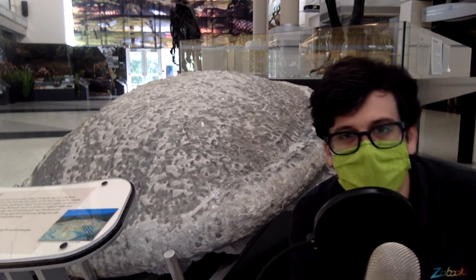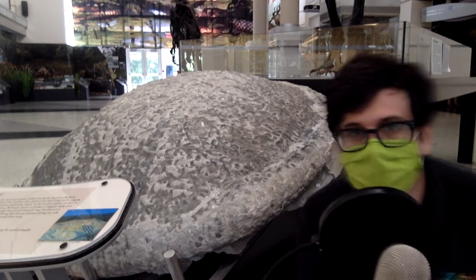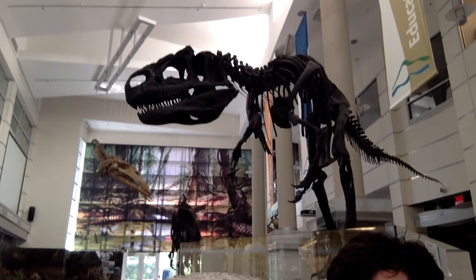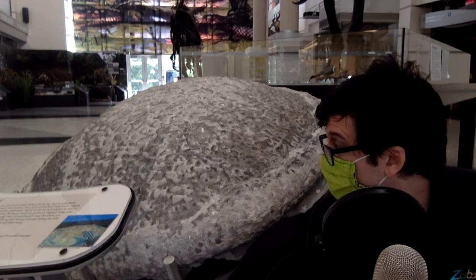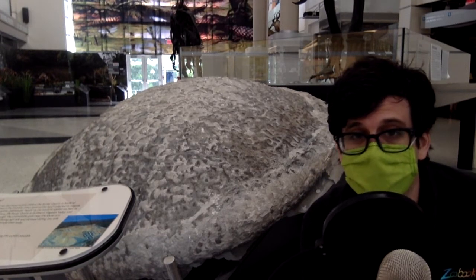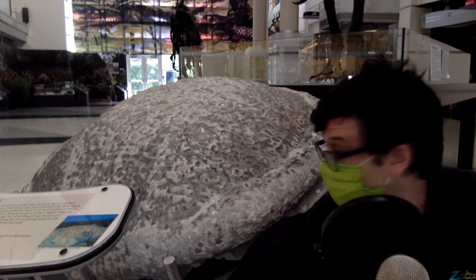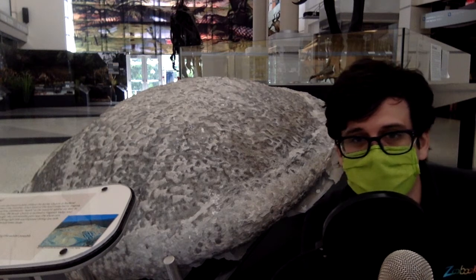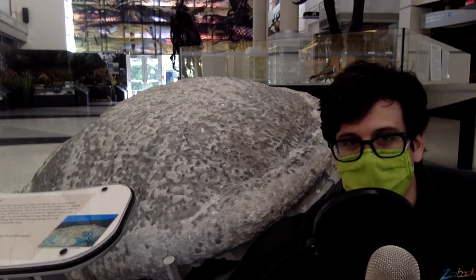When people first walk into the museum, the first thing they see in the hall is probably Allosaurus. Everyone loves dinosaurs. But the other first thing they see is this huge dome-shaped rock structure sitting alongside Allosaurus, over 6 feet across. This mass is over 2 tons, and it's supported by a special brace to make sure it doesn't cave in the floor. What the heck is it doing here?